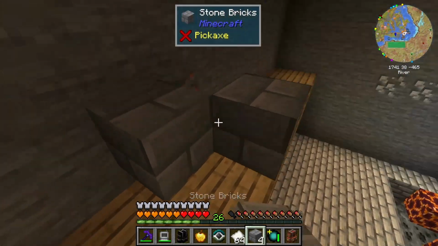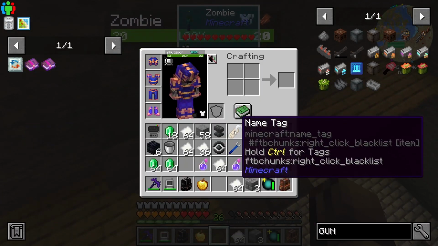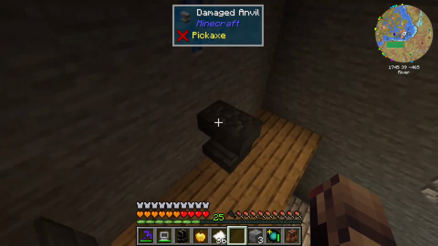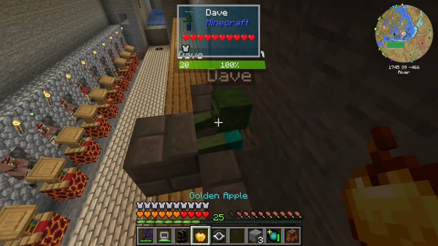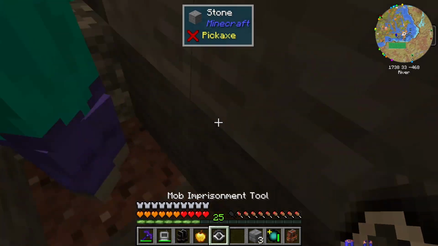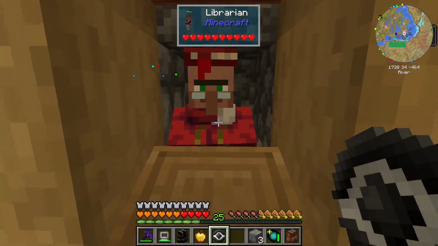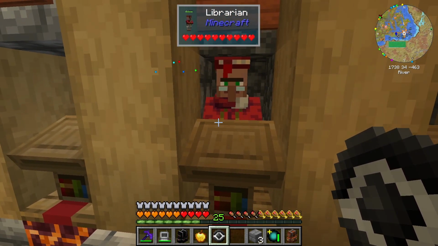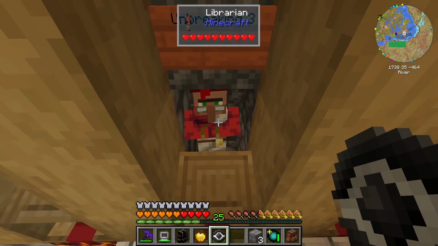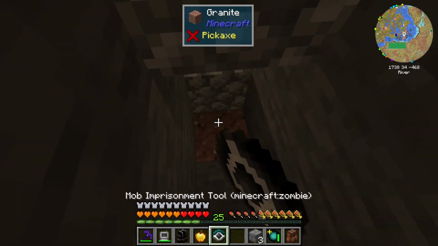So let's actually trap this guy real quick here. We're going to set him in this here. We're going to quickly name him Dave. All right, here you go, Dave. You have a job to do, Dave, and it is to infect this specific villager. Right? Is he going to get him? I'm hoping. Dave, you're failing at your job.